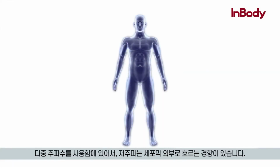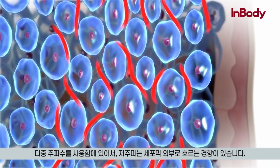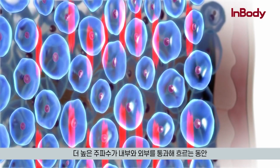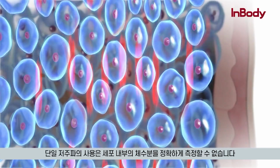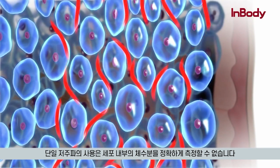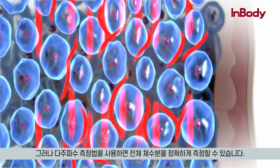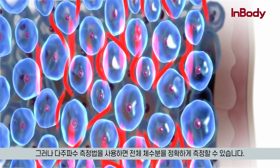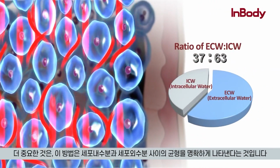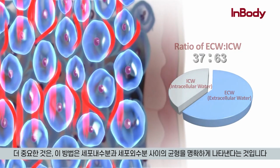Whenever it comes to the use of multi-frequency, low frequencies tend to flow outside the cell membrane, while higher frequencies flow through both inside and outside. The use of a single low frequency is incapable of determining the water inside the cell. However, with the multi-frequency method, it is possible to accurately measure the total body water. More importantly, this method distinguishes and reveals the balance between intracellular and extracellular water.